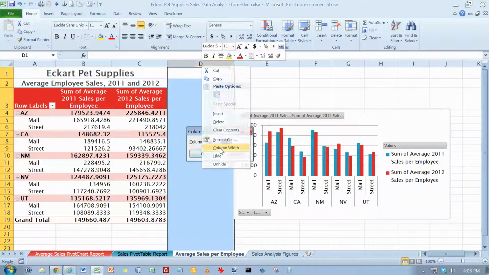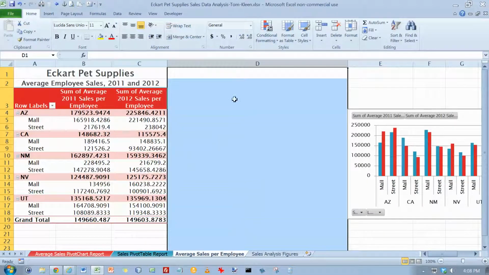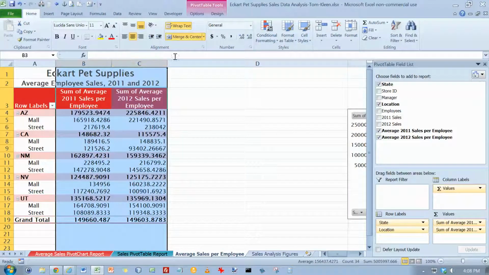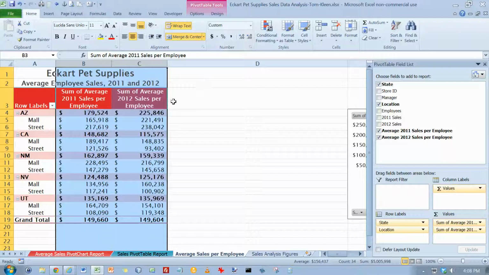Right click, column width, and type in 50. Hit enter. Now I got a big wide column for column D. And apply the currency number format with 0 decimal places to the average sales. So I'm going to select these two columns here, and we want currency with 0 decimal places. So I need to decrease the decimal places.